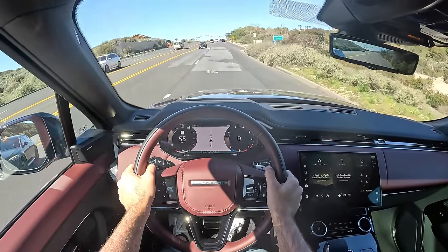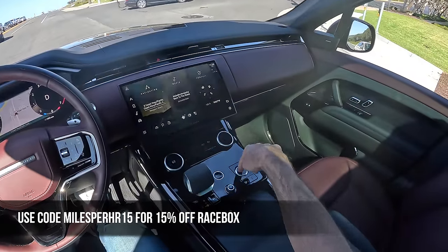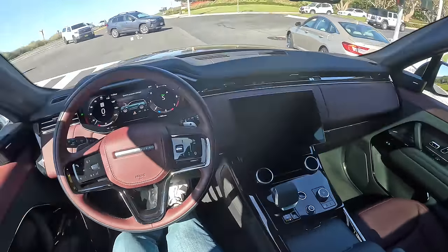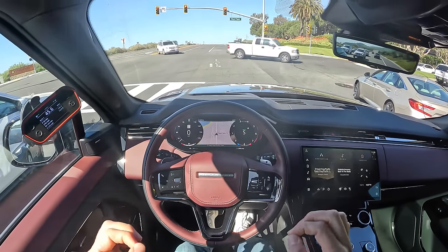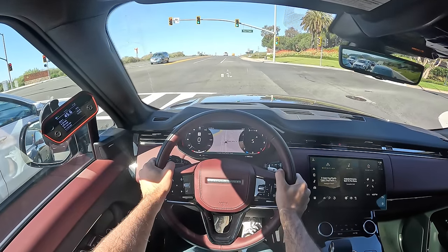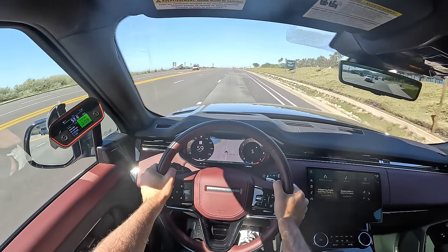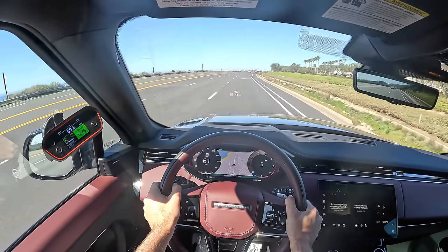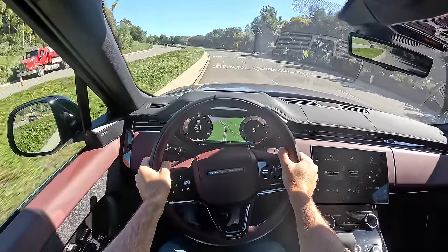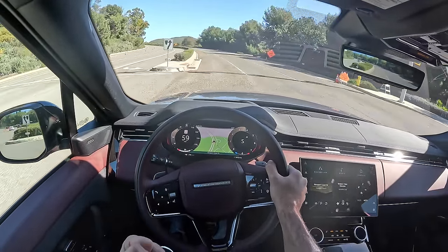Is the Rover Sport quick? Let's find out with a real-world 0-60 test. I've got my RaceBox set up, and I'm going to press down on the dial to bring it up and go to dynamic drive mode, then pull back on the gear selector for sport powertrain. All these things unlock the launch control feature, where I hold my foot hard on the brake while pinning the throttle, building up revs, and then releasing the brake. We did 5.79 seconds to 60 — okay, so it's not a rocket ship, but it's far from slow.